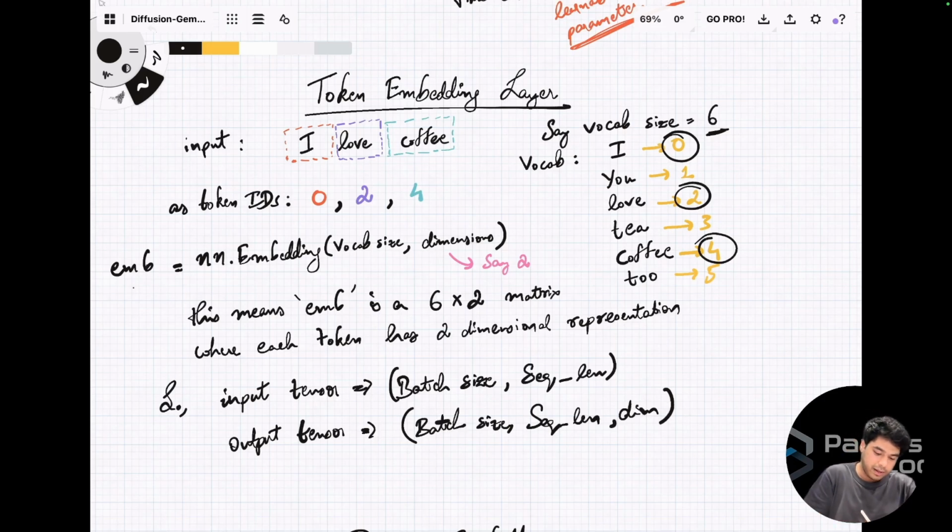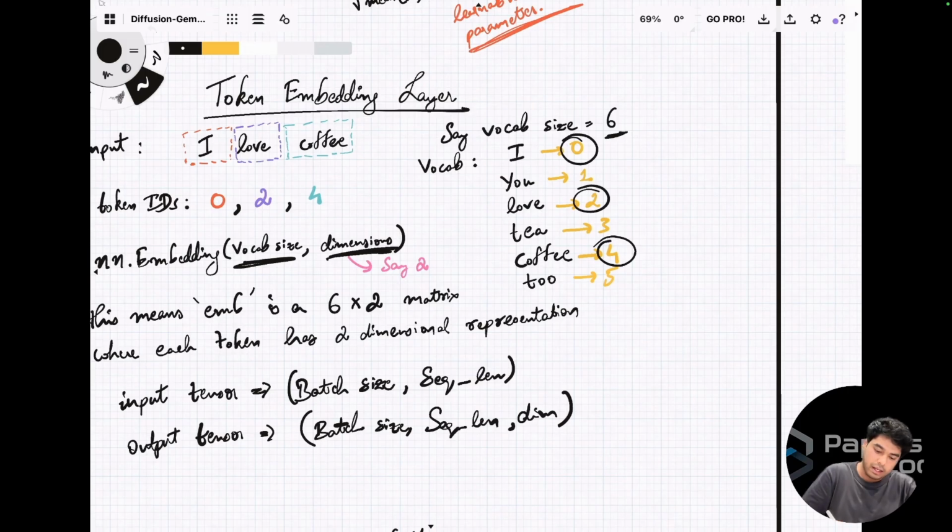So what we do is we create an embedding layer, and Torch already has this within the NN module, that is nn.Embedding. What an embedding layer is, it's something that maps a vocabulary size to a dimension that we want, right? Let's say the dimension is 2. There are 6 possible tokens in our toy scenario, and each dimension is 2.